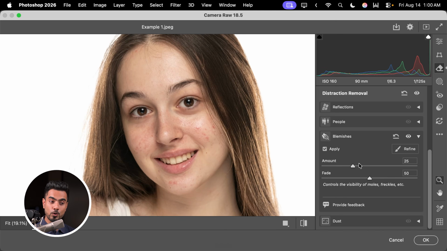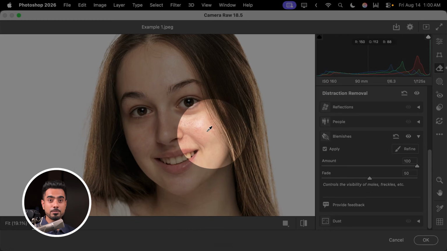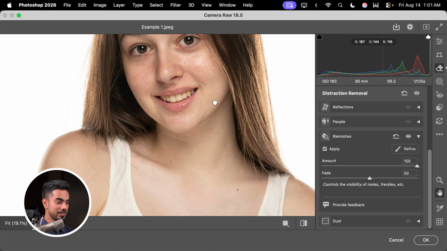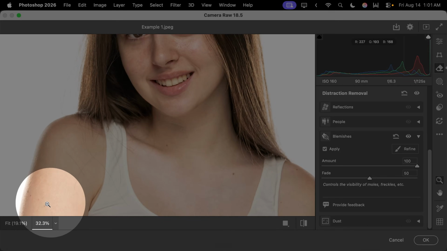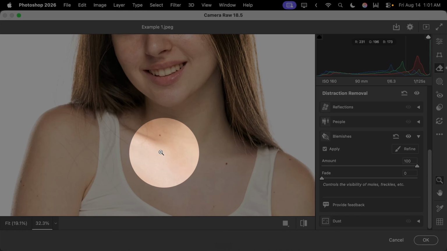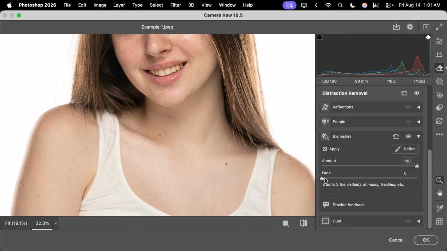If I take it all the way to the right, the temporary marks go away. Something that can automatically clear in a few weeks or with good skincare. The second slider is for permanent marks that make you uniquely you. In this case, we have some permanent marks around the body. If we take it all the way to the left, all the permanent marks prominently show up. If we take it to the right, all of them go away.